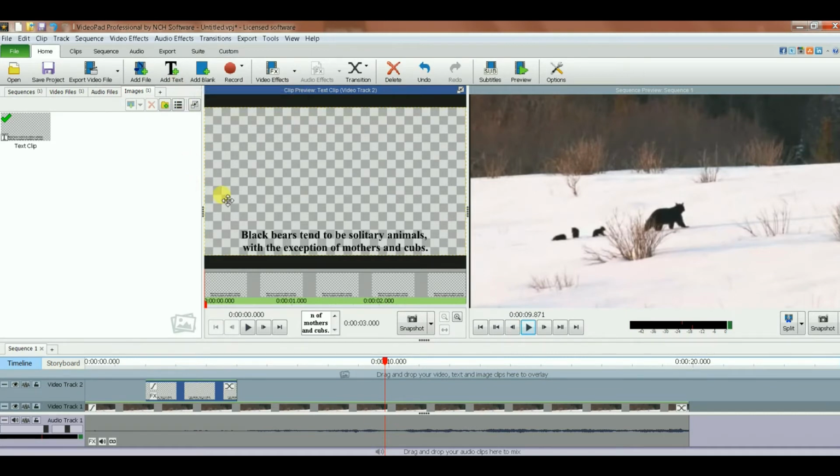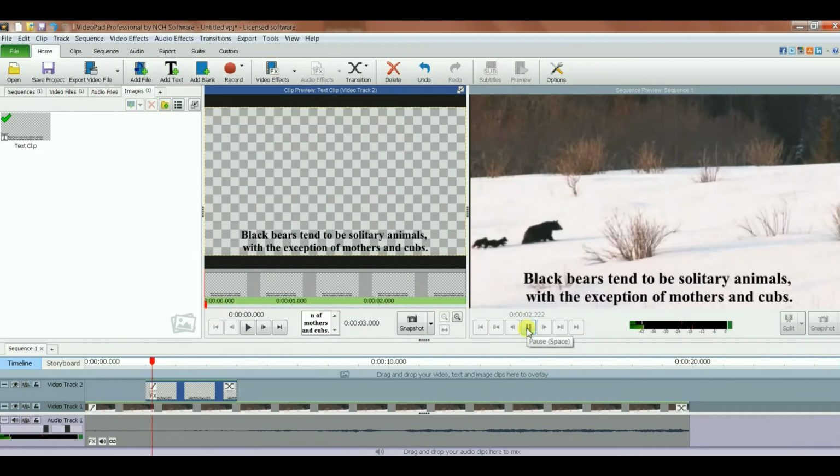It's going to create an image like what you have seen before, put the text that I want, and then drag. It will be a second text. See here it says text clip. I can drag it and put it in track 2. I hope you understood how we add text.